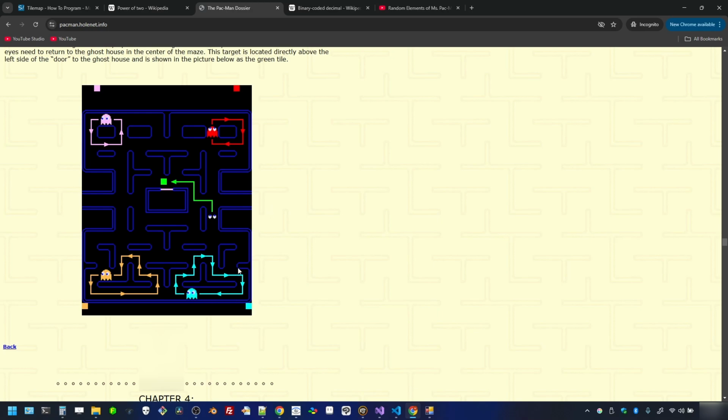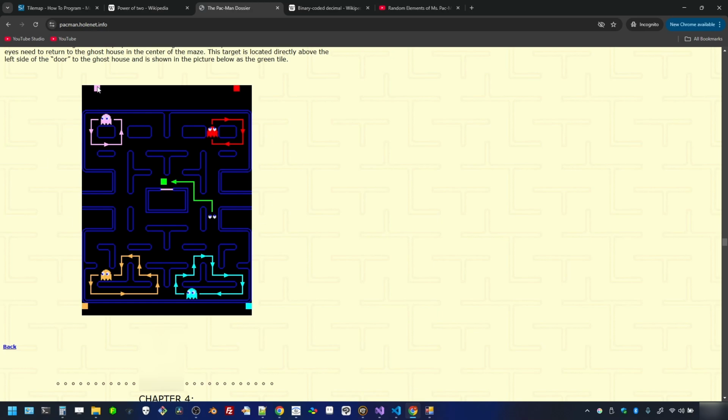But in Miss Pac-Man, they wanted to randomize all of them to any one of these four corners. However, the code, when you look at it, it may have been a mistake. It may not have been a mistake, but these two still essentially are hard-coded to these corners. The only ones in Miss Pac-Man that are actually randomized are Pinky and Blinky. Those are randomized to any one of these four corners.